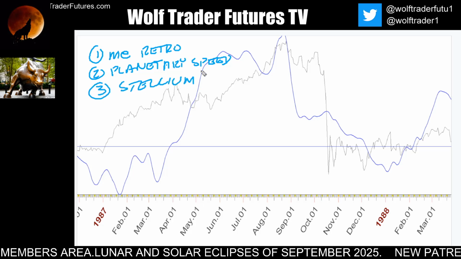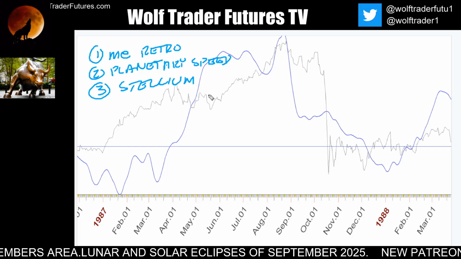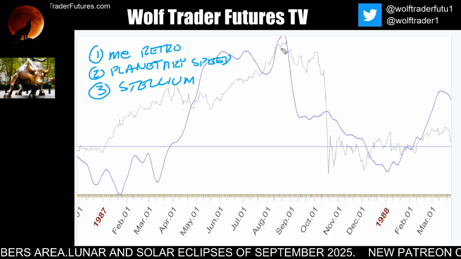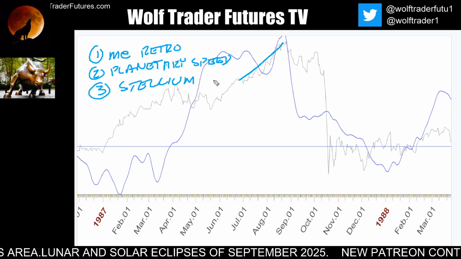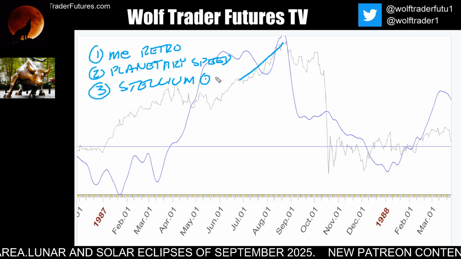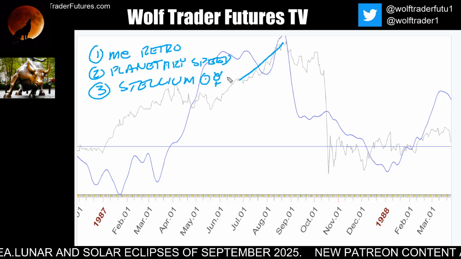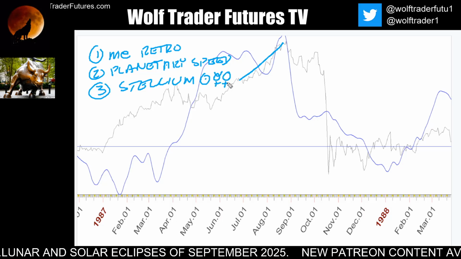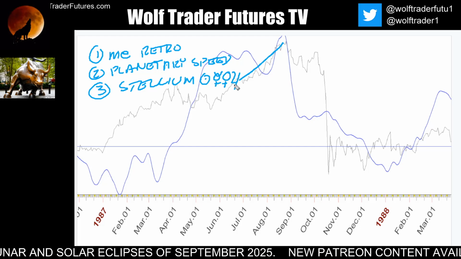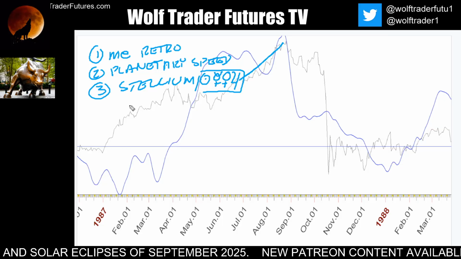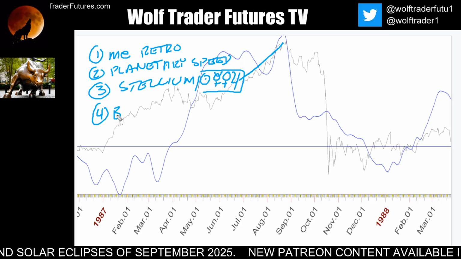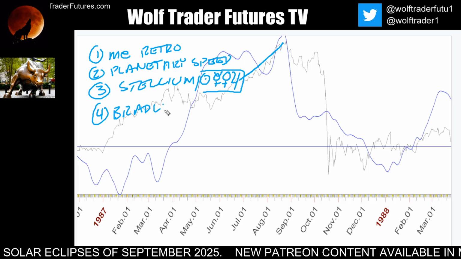So this particular crash was unique because you could look at this from many different angles astrologically, but there's this big stellium forming here, which is basically when a bunch of planets get together in the sky. So for example, if you have the sun, Mercury, Venus, Jupiter, they could all be lined up into this really, really tight orb, and that tends to draw markets up. And then of course you have the Bradley here, which we're looking at here.